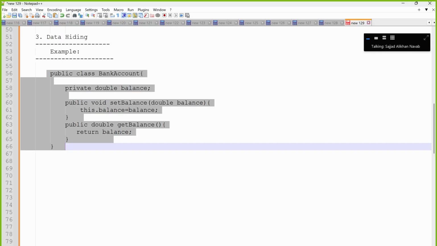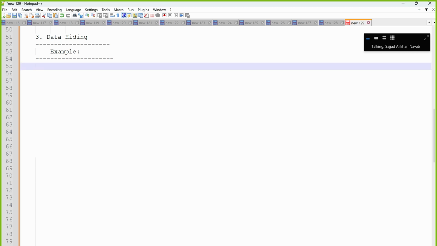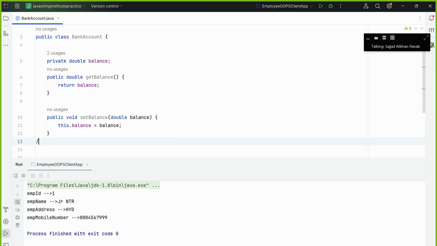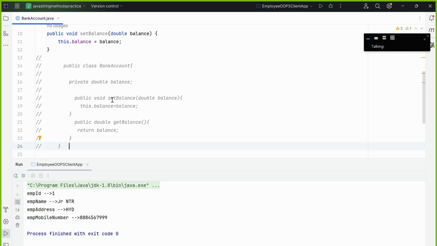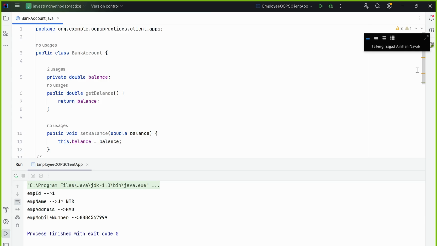So both are the same, right? Like what I have written over here. Let me copy this one and check it. So both are the same. You can check: setBalance takes balance, and this balance is copied to the current class data member, and the getBalance method is called and returns the balance. The type is double. For practicing, I'll ask you to write all these things. I have shown the way how to create the setters and getters, and how to create the constructor as well.